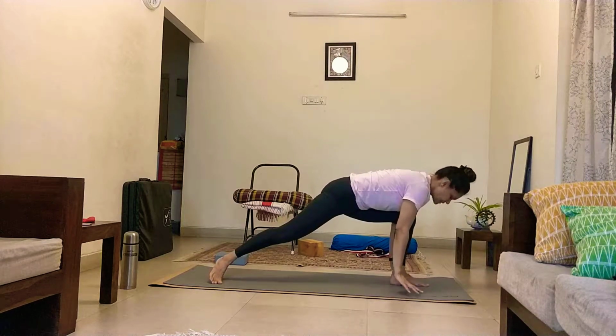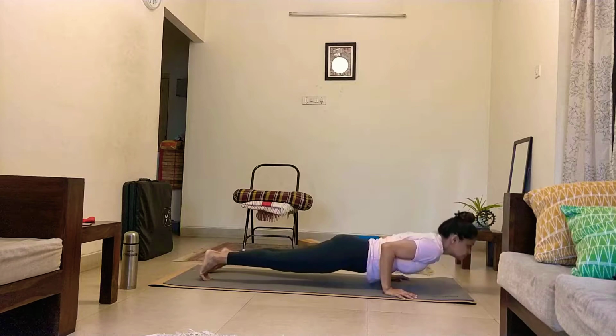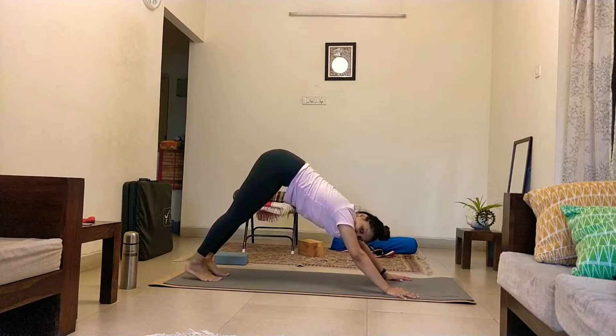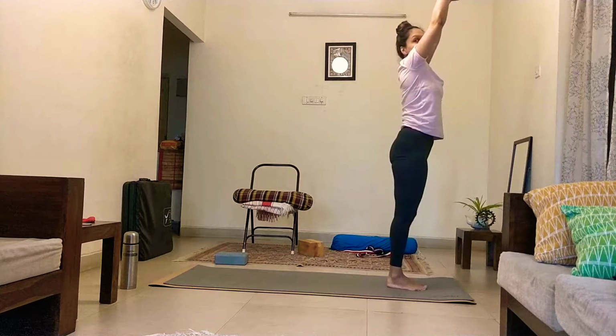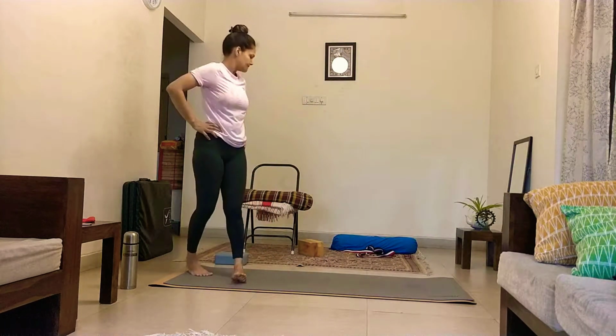Hands down. Leg back. Chaturanga. Upward facing dog. Downward facing dog. Look forward, step or jump forward into your Utkatasana. And come up and hands down. Good. Go into your child's pose. Relax.